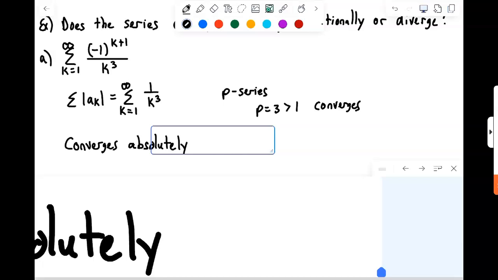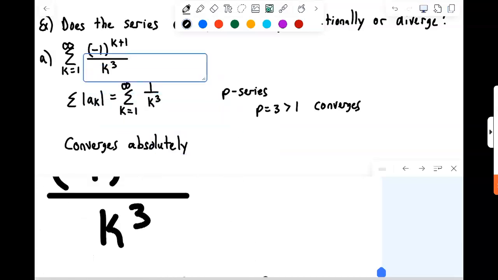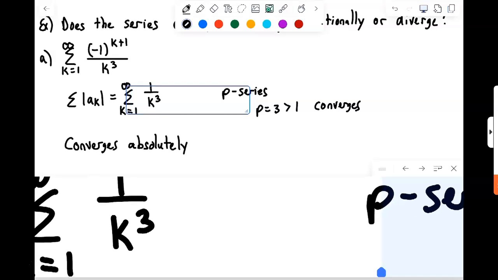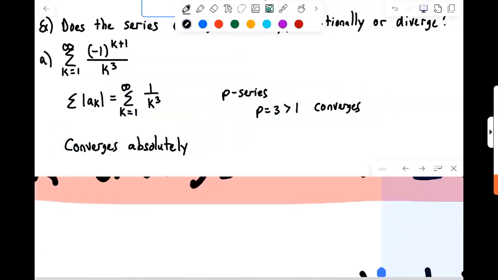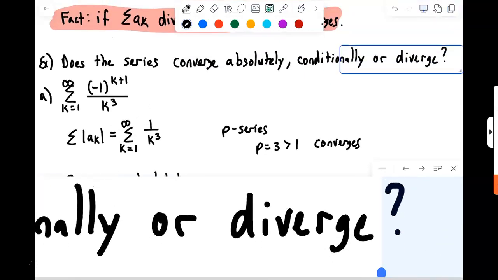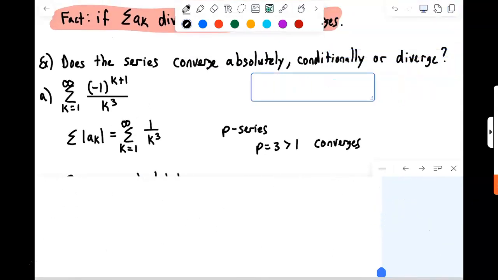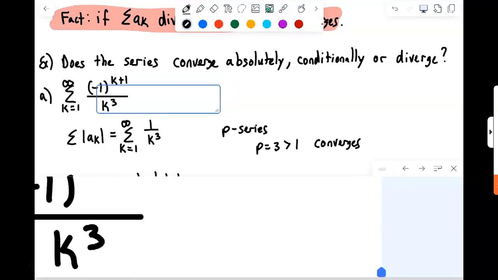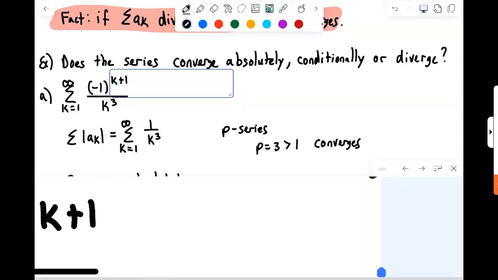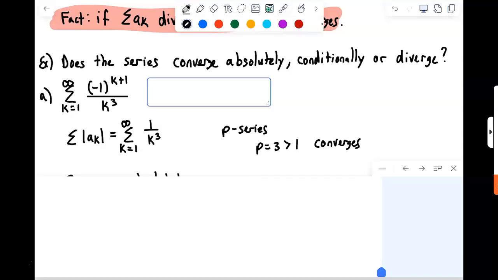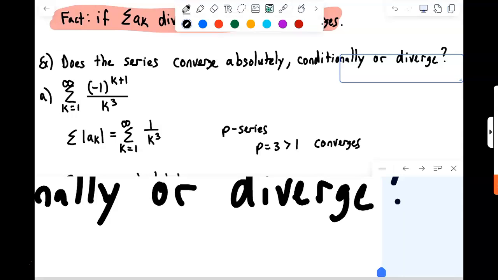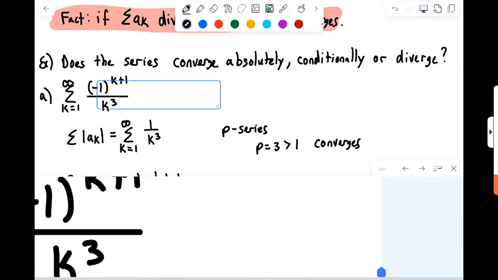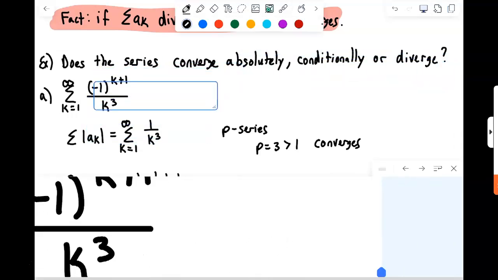It converges absolutely. Since I suspected this being a p-series, that it was going to converge, that's why I looked at it that way. Again, if you suspect that it's probably going to diverge, you're thinking, ooh, the limit of the underlying sequence doesn't go to 0, so that it'll violate the alternating series test, then you may want to begin with that, not even bother with looking at the other way.